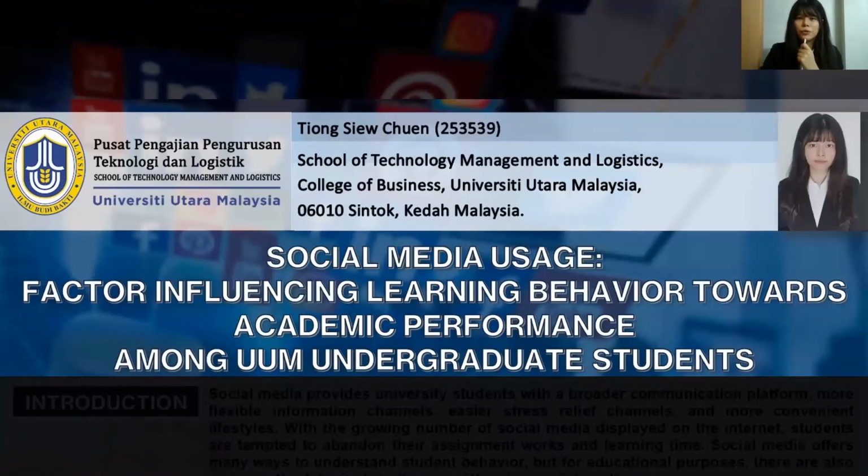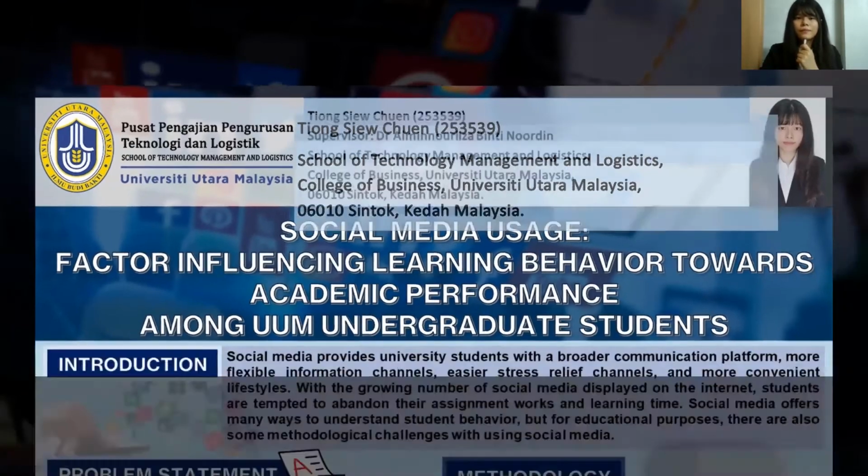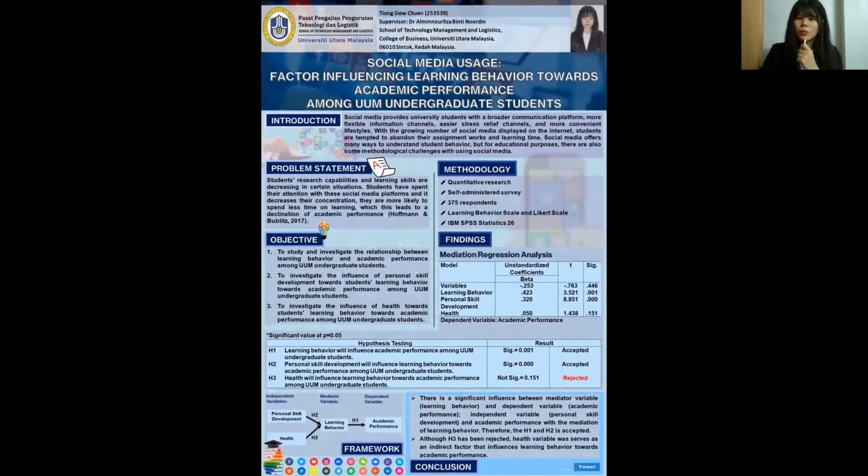My name is Dun Xiu Chen, matric number 253539, and through this video, I would like to present my final year project with the title Social Media Usage, the factor that influencing learning behavior towards academic performance among UUN undergraduate students. And this is the overview content that will be covered in this presentation video.